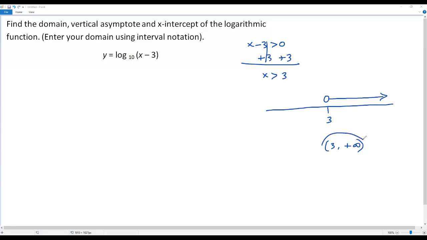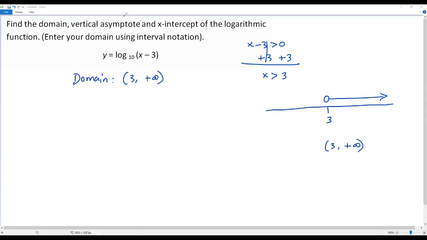So when x takes a value in this interval, y is defined over here. So the domain of the given logarithmic function is 3 comma positive infinity in interval notation. Okay, let me write the stuff over here. So domain is 3 comma positive infinity. Usually along with infinity, whether it's positive infinity or negative infinity, we'll be taking a parenthesis because this value is not included. And here along with this 3 also I'm taking a parenthesis because 3 is not included. Because we know that x is greater than 3. That means 3 is not included. Any value greater than 3 is included. So therefore the domain of the given logarithmic function in interval notation is 3 comma positive infinity.